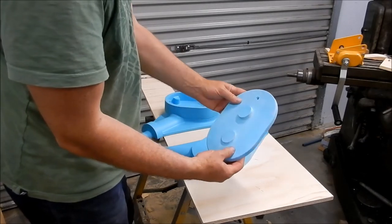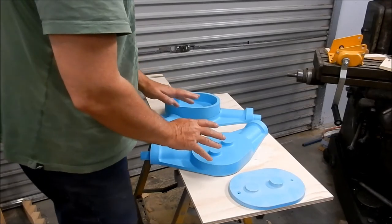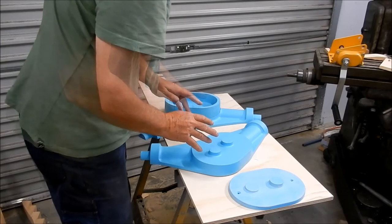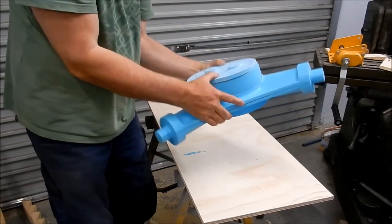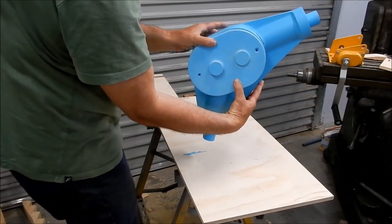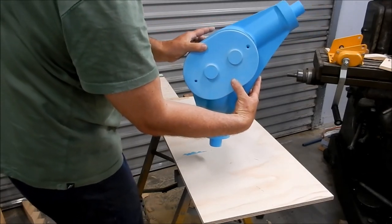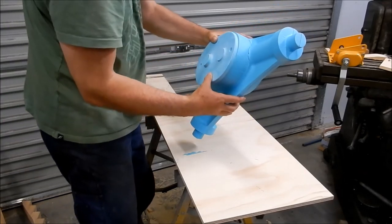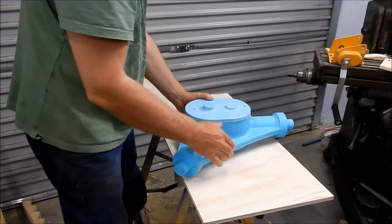I've given that a bit of a sand up, given it a few more coats. Let's see how this sort of all goes together. A bit of an idea of what the size is going to be when we've got the castings in hand. All right, so that's everything roughly together, as best as I can hold it anyway. But let's see the size of this. This is going to weigh around about 8 kilo when it's finished. So I've got to make sure I've got at least 11 to 12 kilo in the melt to cover the risers and the runners that we need to feed this and vent it off.